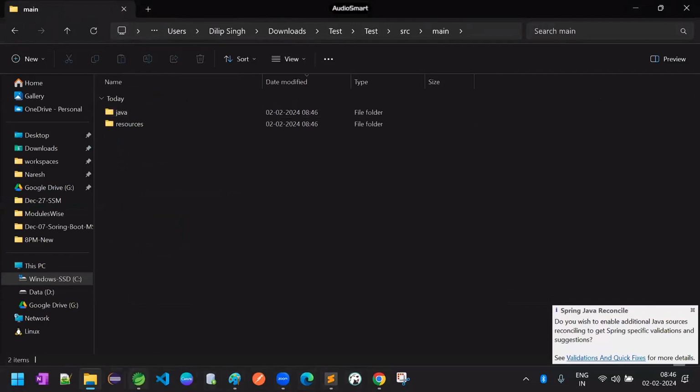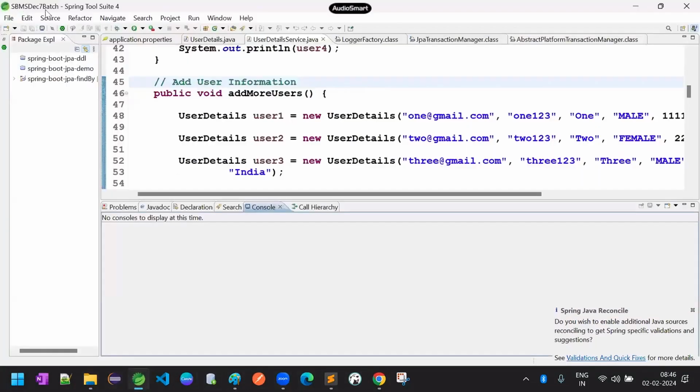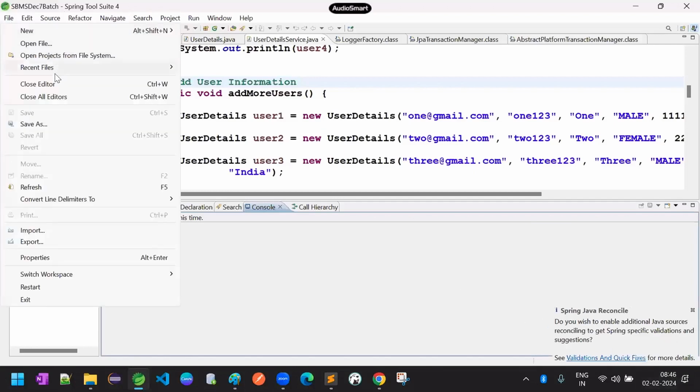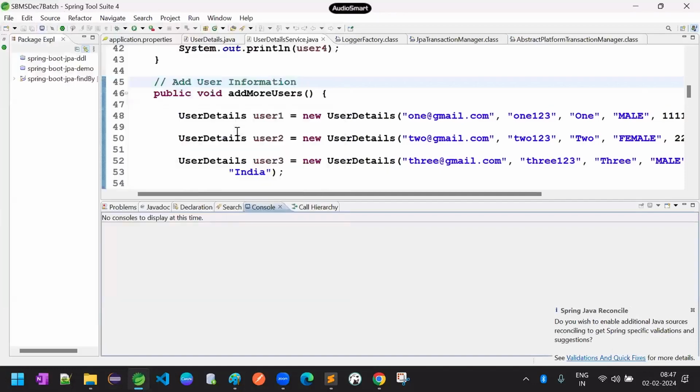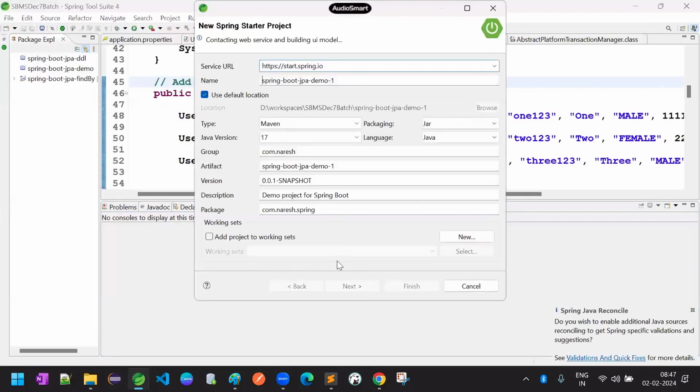One way you can create a project from here, or you have an IDE called Spring Tool Suite. I will give you all the details tomorrow. I am just showing you how easy it is when you are using Spring Boot to make Spring applications. That is what I would like to say here. Now see here what I am doing. The same project you can create from Spring Tool Suite also. You have an option called New Spring Starter Project. I will give you every option tomorrow. So, don't ask me what is this and all.